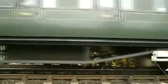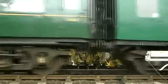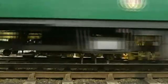Did you hear that coming? Amazing, isn't it? This is why you must never allow yourself to become distracted. If the driver of that train had not seen you, who knows what may have happened. If you want to watch P-way operations, make sure you're stood in a position of safety and clearly not in danger. This concludes the section on safety of staff when working on or near the line.